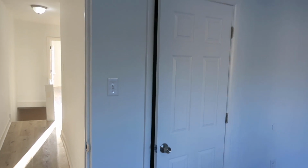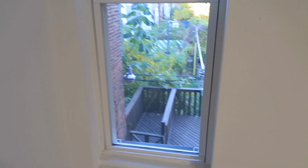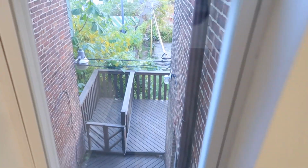Really quick because they're here. This is the back room. Can you open that closet for me? Show the closet. Yep. Regular closet. You can see the deck. Oh, hold on. You see the deck from back there? Come on, because they're here. Another bedroom. That's how you get on the deck. I can't open a gate. So that's that.